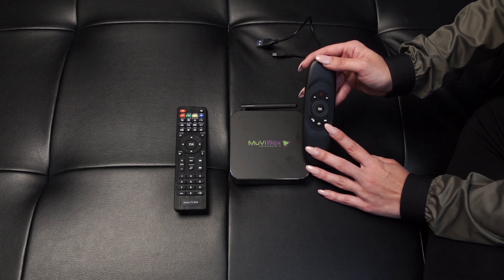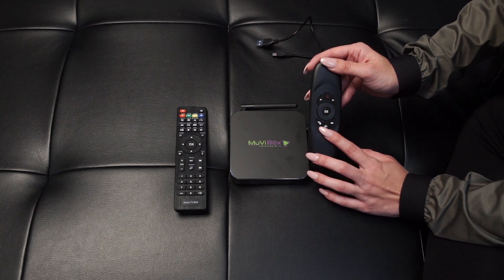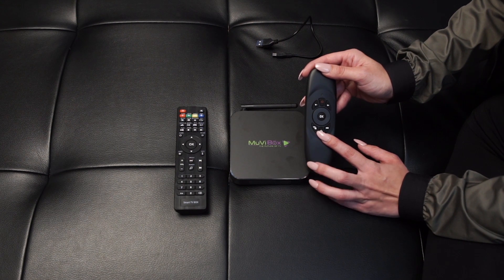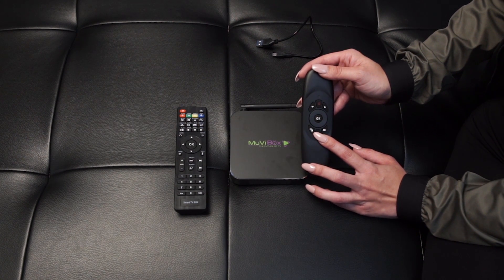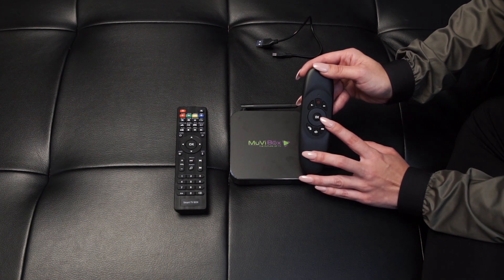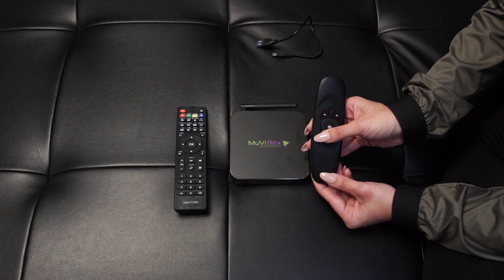This key right here is going to be your menu key, which I'll get more in-depth into later. Over here you have your home key and your back button. Your back button always takes you back one page, and if you hold the home key down that takes you directly back to the main home page. You also have your OK button, and clicking up and down activates the remote control navigation.